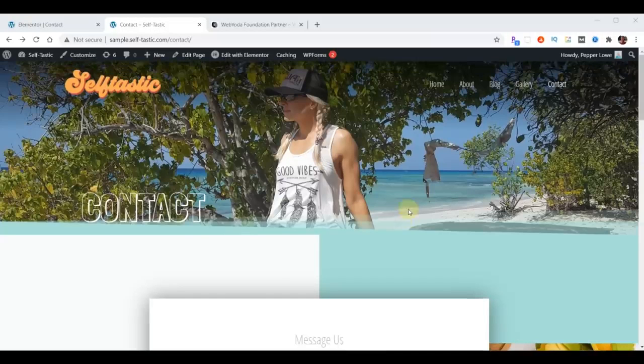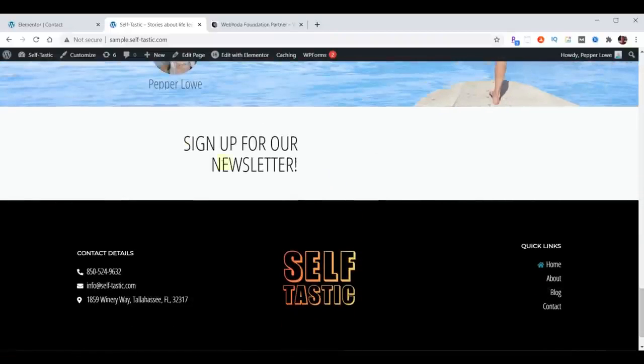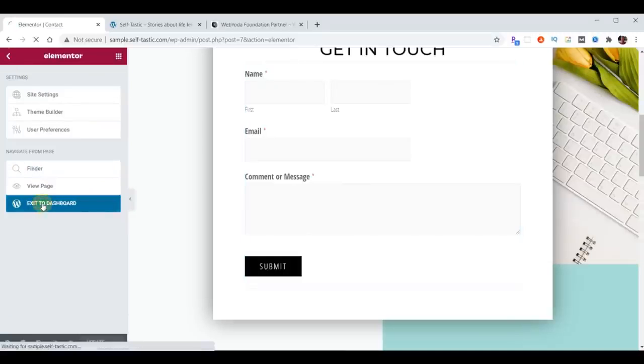Now on Bethany's new website, if you go to her home page and you scroll down to the bottom, there's a place to sign up for a newsletter, and she wants to put a newsletter link right here just to collect email addresses. That means we want to set up a separate form for that. So we'll go back to our WordPress. Let's exit out of that. So we click there and exit to dashboard.